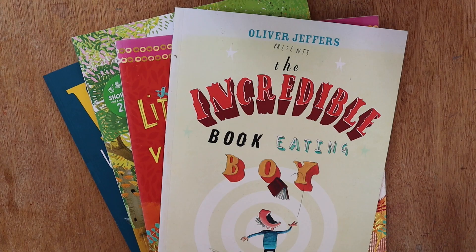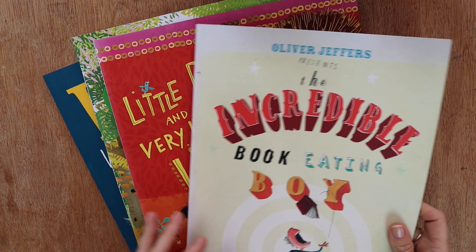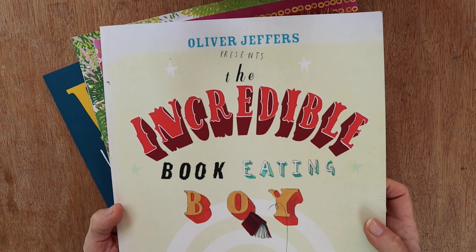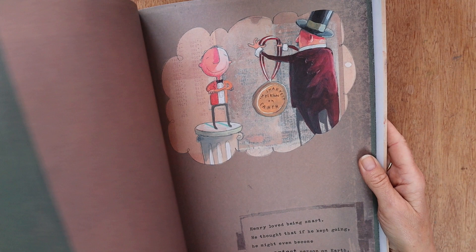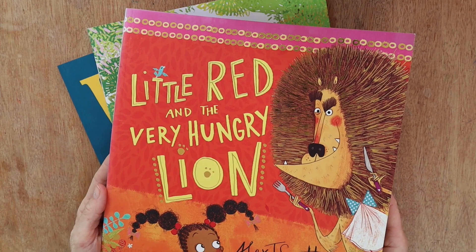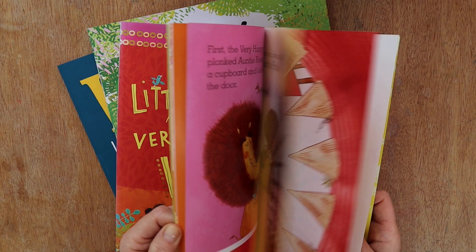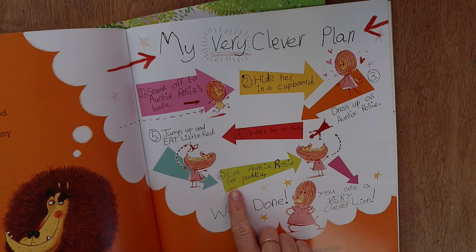Finally, here are a few of my favourite hand lettered books. If you've been hanging around me for any length of time, you'll know that I absolutely love Oliver Jeffers, Alex T Smith and a few others — but this is one of my favourite books of all because the hand lettering is exquisite and he's a very clever man when it comes to using typography. Little Red and the Very Hungry Lion — front cover hand lettered, and then inside there's a page where there's just one big word that's hand lettered, or a spread with children's writing on it that really gives the idea that a child wrote this.